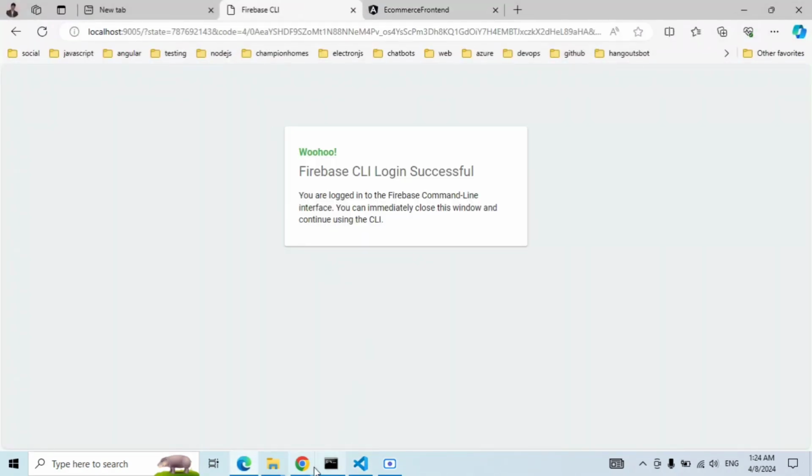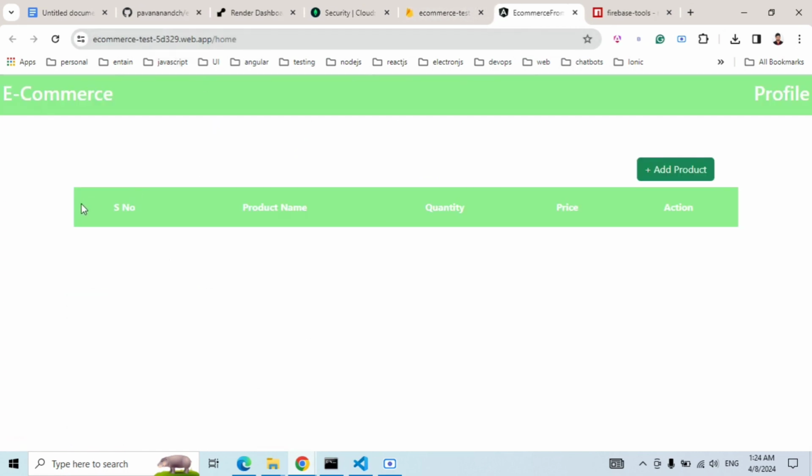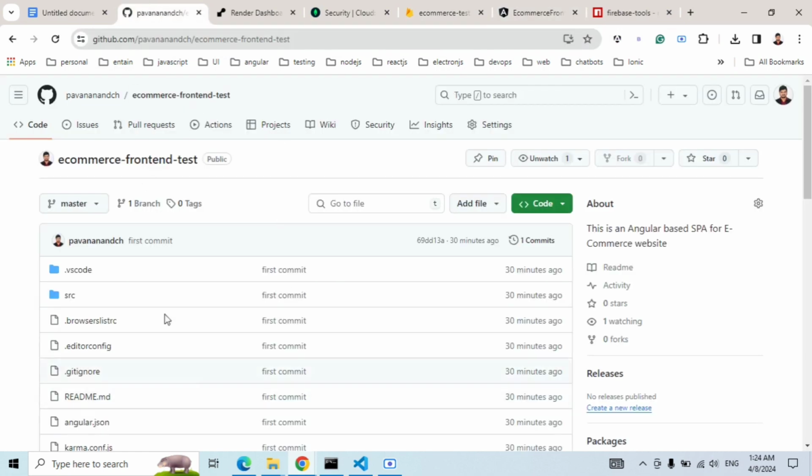So just open this host. I'm just opening that. You can also open from here as well. Click here and it will open the application. If you see, this is your public URL. Clear, guys? This is how we deploy an Angular application. There is no intervention of GitHub for Angular.